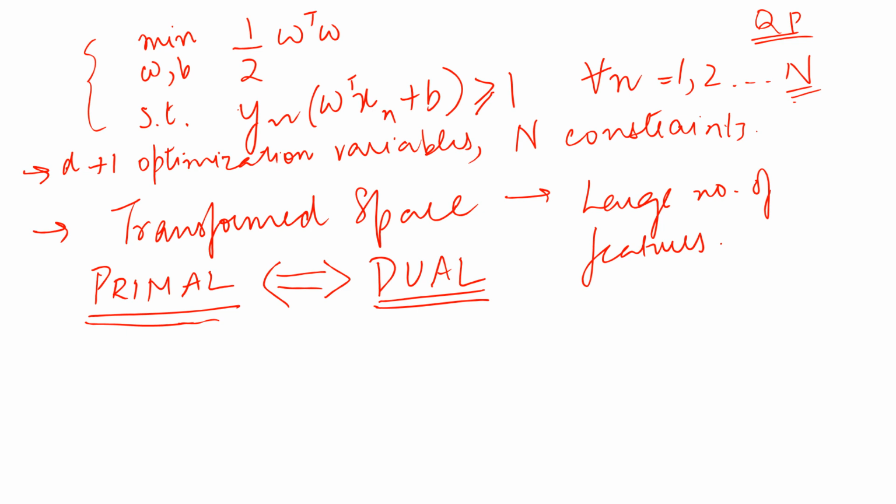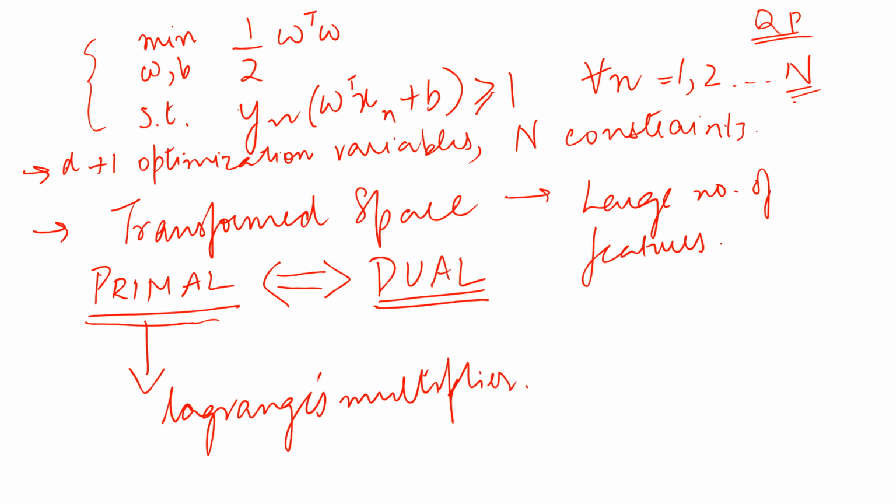So basically, for each constraint in the primal problem, I'll introduce something that's known as the Lagrange multiplier. And of course, you must have come across this. So the Lagrange multiplier will help us create the dual form of this, right? So what is exactly a Lagrange multiplier? For each constraint, I'll have one Lagrange multiplier. So essentially, I'll have a vector of alphas, where for every constraint I'll have alpha 1, alpha 2, and up to n, right?